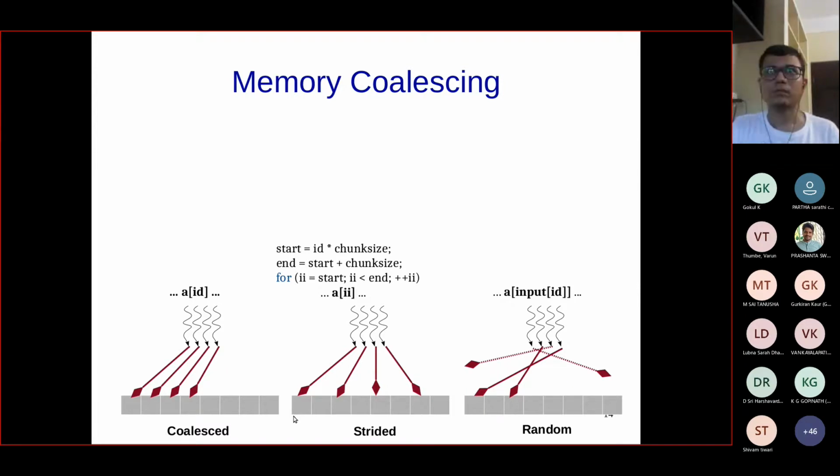So the entire array values in this array will be rearranged, so that if you want to access the first element of all these threads, the access pattern will become like this, because now all the first accesses of all the threads are together, so they'll be accessed like this. Then all second accesses are together, so they'll be accessed in the same manner as first accesses. So one way to mitigate this issue is rearranging the values inside this array.